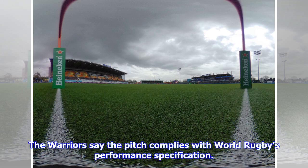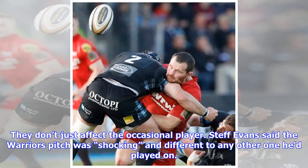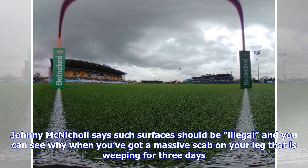The Warriors say the pitch complies with World Rugby's performance specification. If that's the case, maybe the rules need looking at, because these widespread sorts of injuries are unacceptable and largely avoidable. They don't just affect the occasional player. Steph Evans said the Warriors' pitch was shocking and different to any other one he'd played on. Johnny McNichol says such surfaces should be illegal, and you can see why when you've got a massive scab on your leg that is weeping for 3 days.